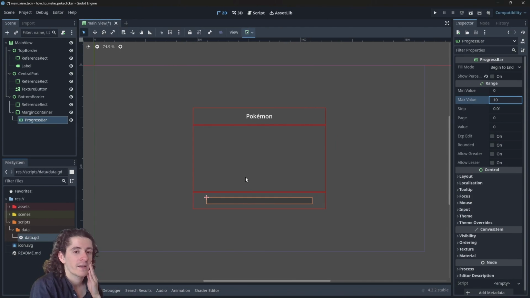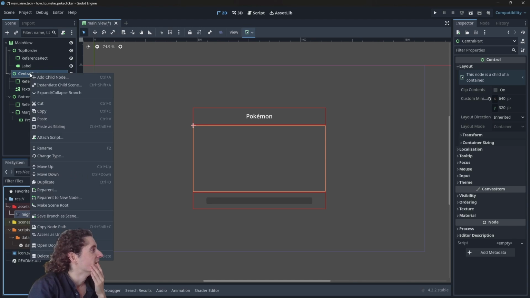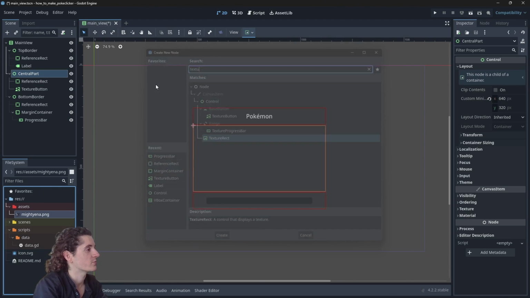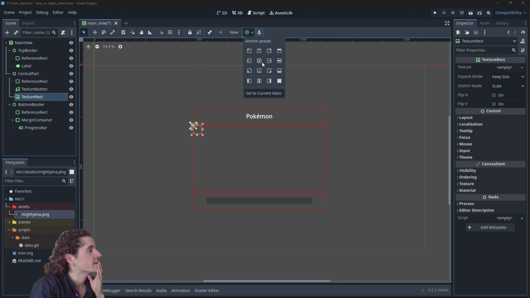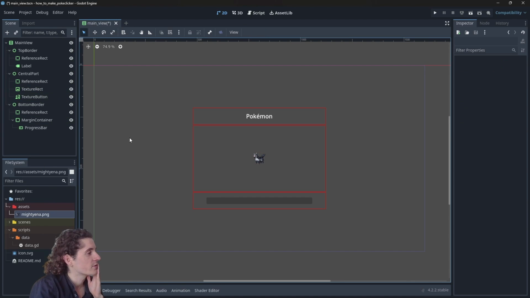Okay, so I added the assets of my Tiana. So now I should be able to bring it. Oh, I wonder what happens if I just drag and drop it like this. Oh yeah, of course it doesn't work. So anyway, I want a texture rectangle on the center, and I want it under the button, and I want my Tiana to be on it. Oh, it's so small, cute.